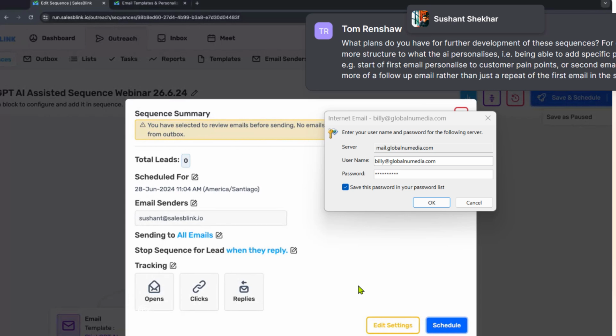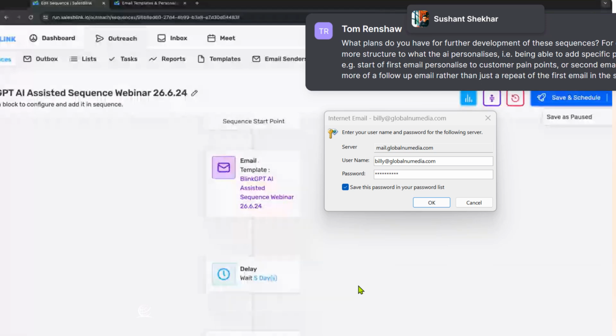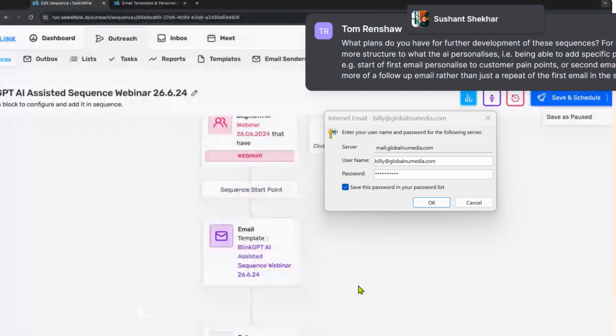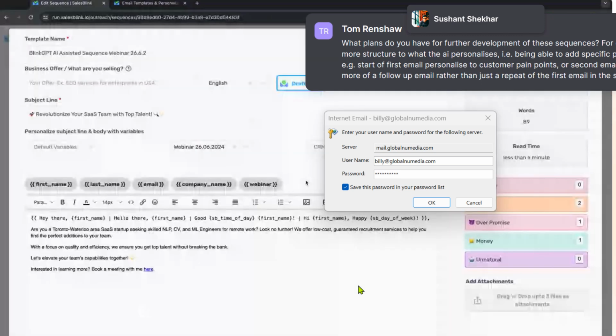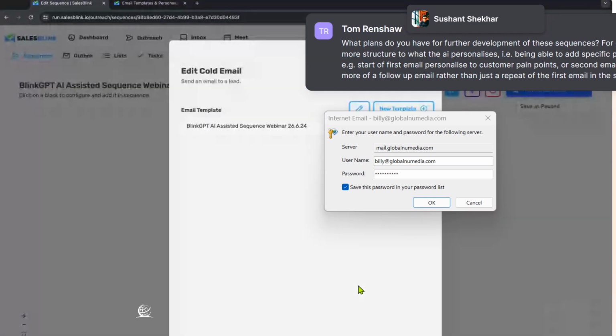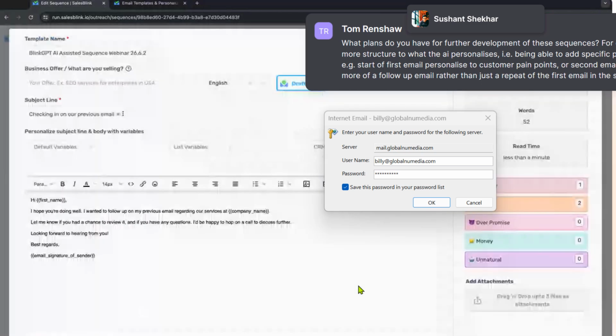So if I just close this and head back over here, yeah, this is the first email that we wrote with Blink GPT AI, right? And it had spin tags and everything. We can head over to the second email, and maybe in my prompt, I can change it to write more about the pain point.